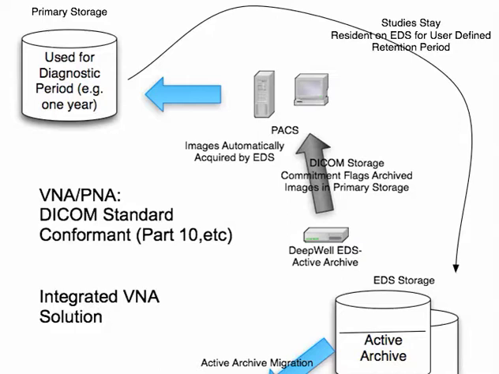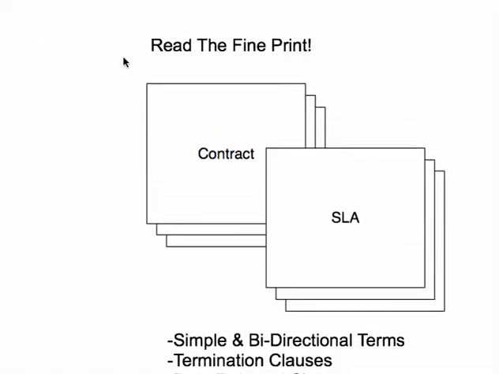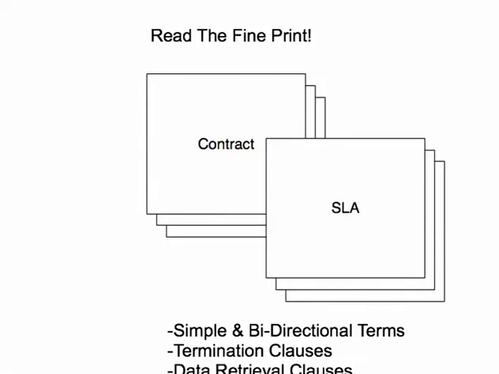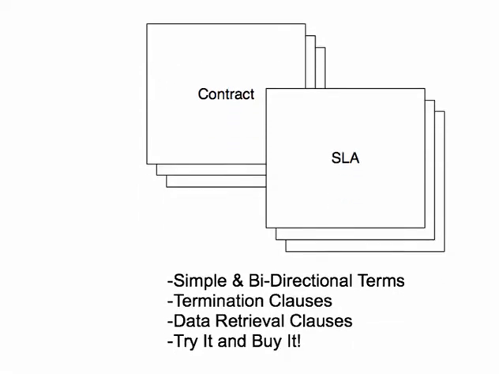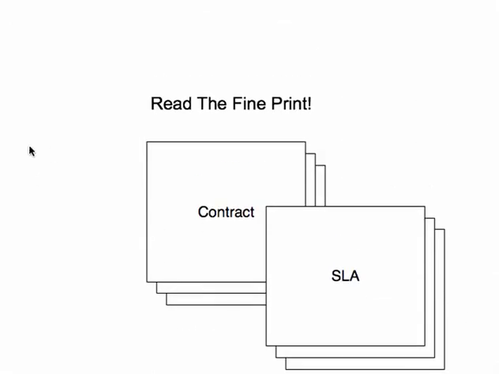Secondly, we deviate from the technology piece for a minute, and we talk about the contract. What does your contract look like? Read the fine print. Folks, you'll have a contract and an SLA. In the case of hosted storage, you'll always have an SLA. There's always going to be a contract, whether you own the storage, whether your PACS vendor provides it, whatever the case may be. Read the fine print. It should be simple and bidirectional terms, termination clauses, data retrieval clauses, especially in the case of cloud-based or hosted storage, and frankly, try it and buy it. If you don't like the solution, you should be able to kick it out, return it, do whatever you want. You're the consumer. You have rights.